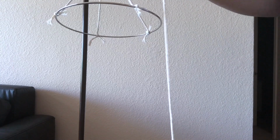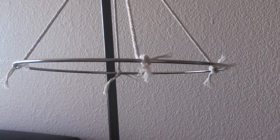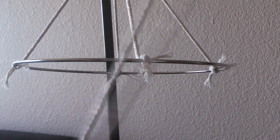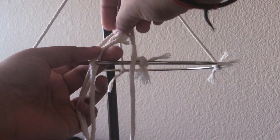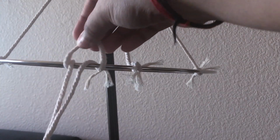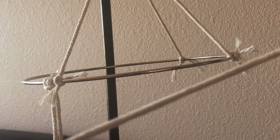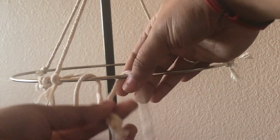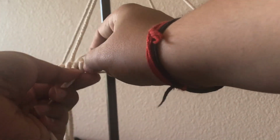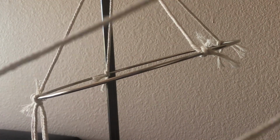So now I'm just measuring how long I would want my macrame pendant light to be, and I took 3 times that length and cut my macrame cords. So you take each of these strings and tie a lark's head knot by passing the ends from inside the ring through the loop. For my steel ring, I ended up having 20 such macrame strings between each of the hanging knots. So 20 knots in every section and 4 such sections ended up giving me 80 macrame cords to cut in total and tie the lark's head knot for each of them.